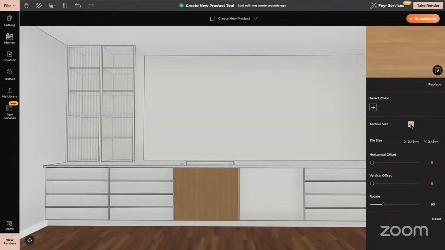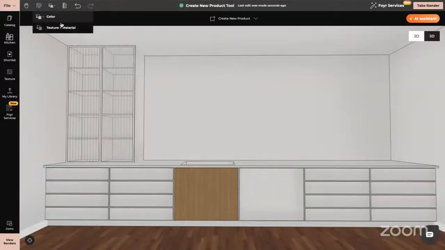When you do it, then when you apply the texture on other components, the texture will look the same. If you have a number of tiles and move it to another surface that is larger or smaller, then the texture will look different, because the number of tiles depends on the size of the product that you're applying the texture to, whereas the texture size is just the texture size. So no matter how big or small the surface is, the texture will look the same.